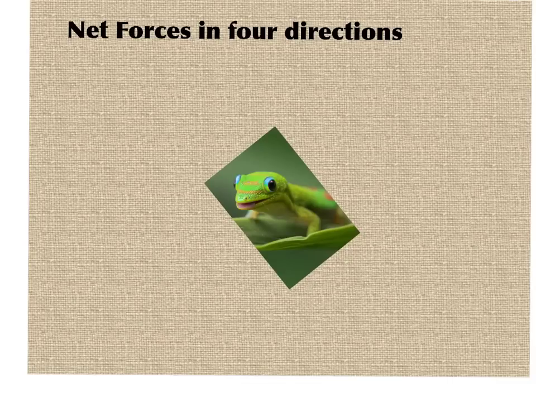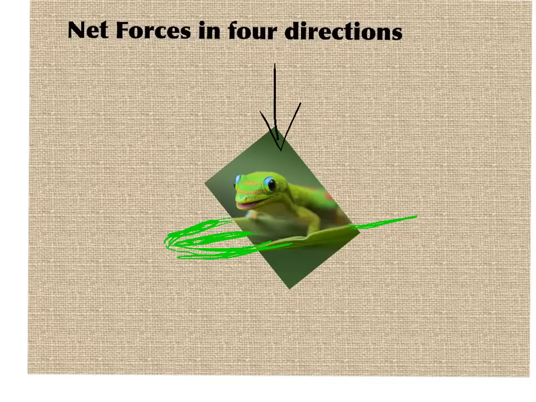Now, here's our friend Charlie, and Charlie's sitting on a leaf, so we're going to have to extend that leaf out a little bit. Charlie is going to be experiencing forces in all four directions. Okay, so we extend the leaf, and the four forces are going to be, well, he's got gravity. Let's go gravity first. Let's make this a little thicker. Force of gravity. We also have the upward force, the normal force. We'll just call this force of normal. The upward force would just be the air resistance in an upward direction.